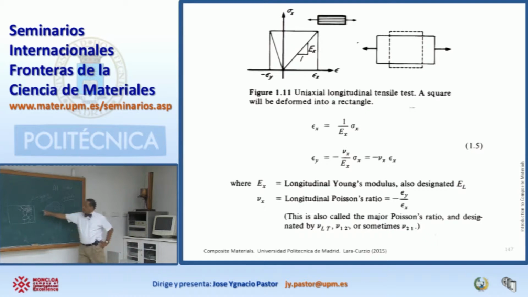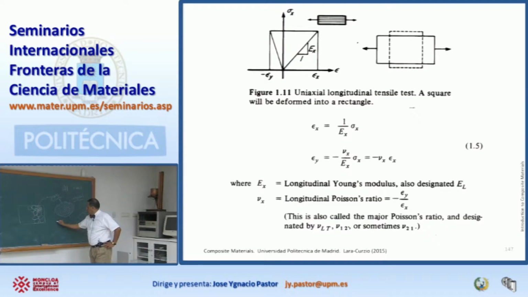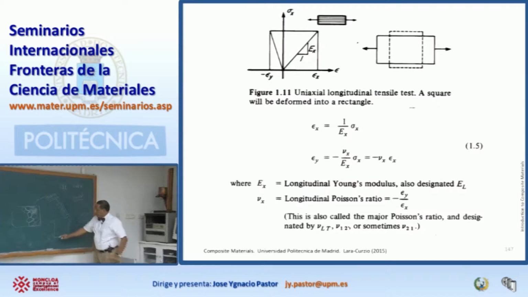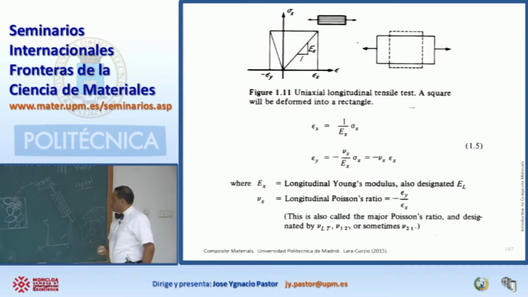Now let's assume that I take a single crystal from this plate, and I'm going to pull it in this direction. And then the question I have for you is, if I plot the stress versus the strain, and just to make it simple, I'm going to cut it to make a perfect rectangular piece. And then I'm going to pull it in this direction, and I'm going to plot the stress-strain curve. I'm going to get something like this.